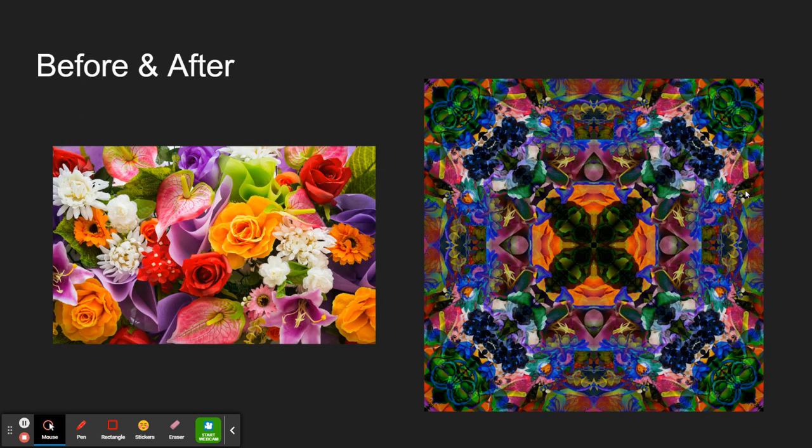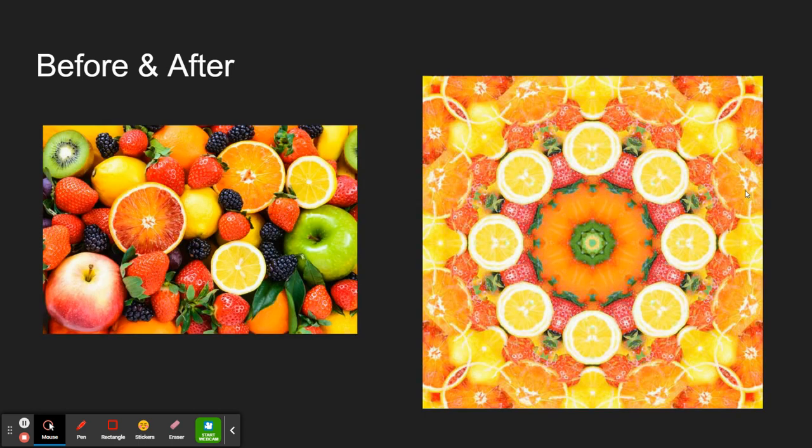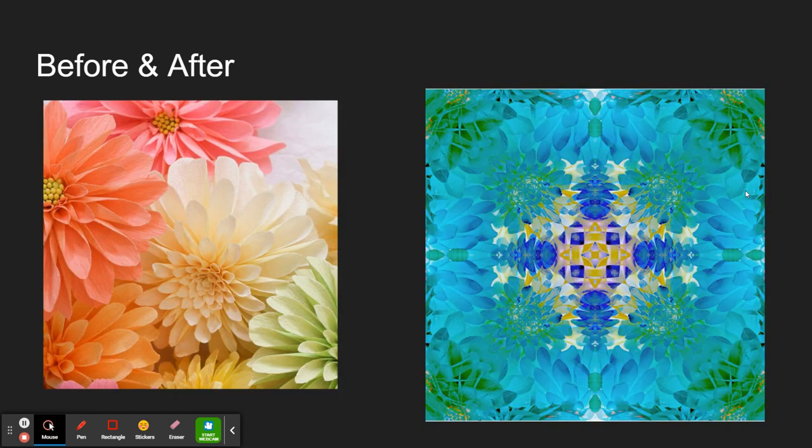They're all bright for the most part. I agree with that. What else? Yeah, you definitely want to crop it so you're picking something that the image is filling the whole space. Great. And the big key is that there's multiples of everything. It's not just one fruit. It's not just one flower or one petal. There's multiples, and that's what helps give you that super awesome, very beautifully detailed kaleidoscope design.